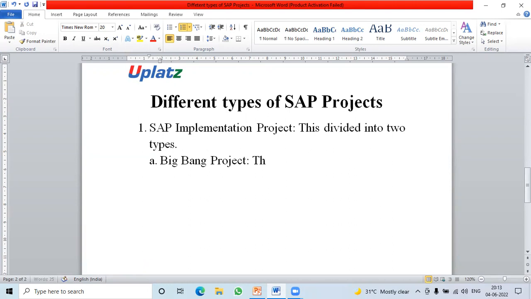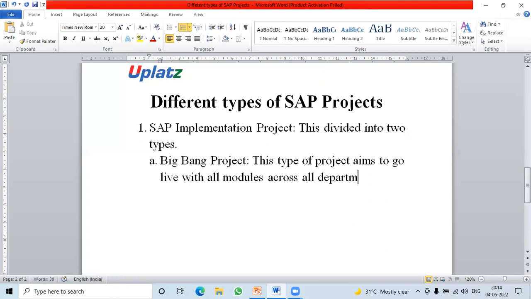This type of project aims to go live with all modules across all departments at the same time.